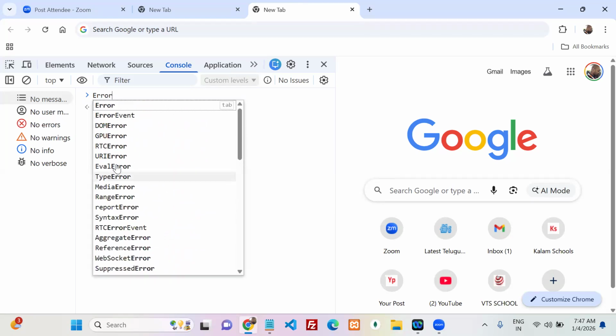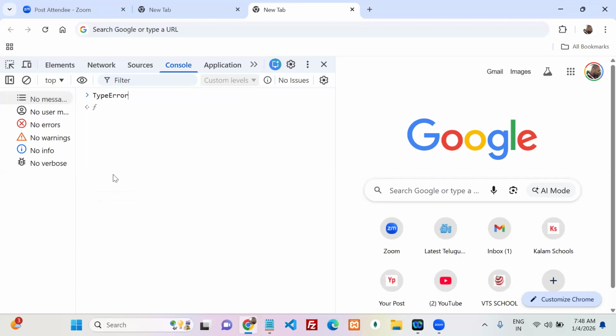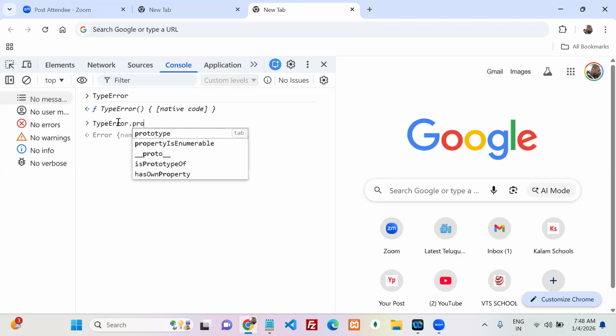Okay, now you have a TypeError. What is the type of this TypeError? It's a class. Which class? A functional class. If you have a class, what does it contain? Members: variables, methods. How can we come to know how many variables and methods there are? Prototype.